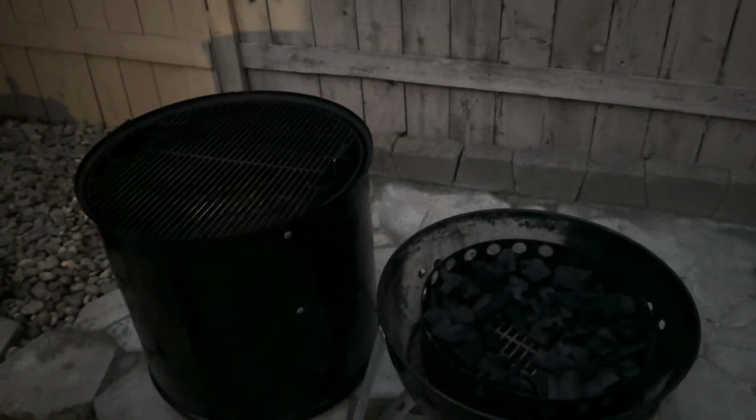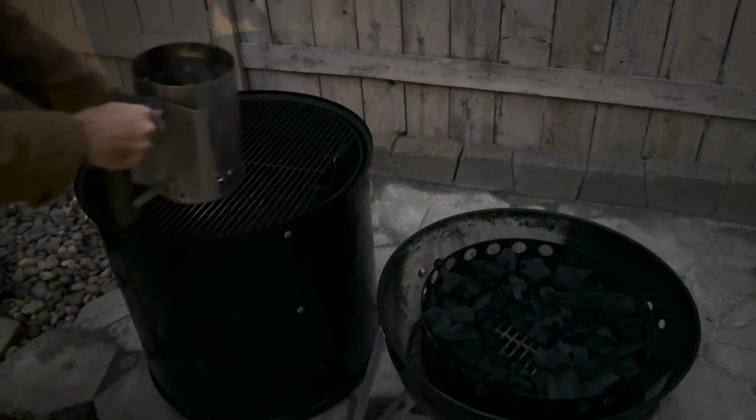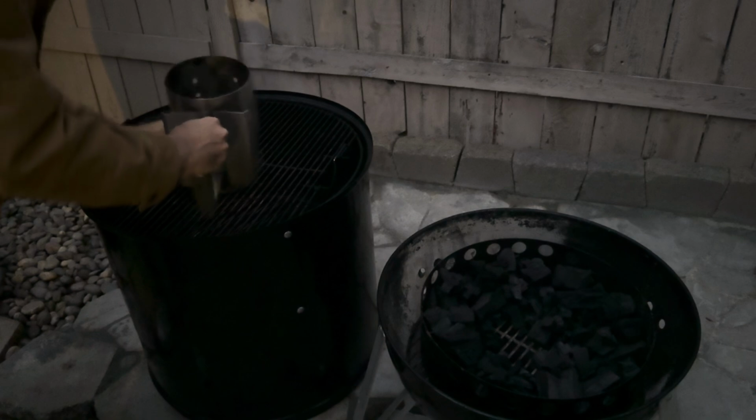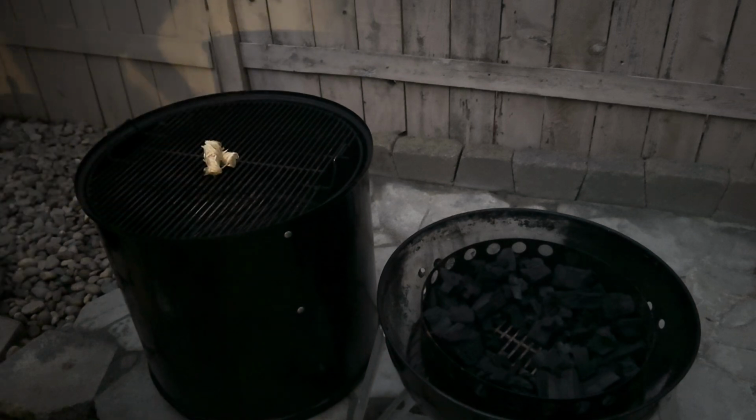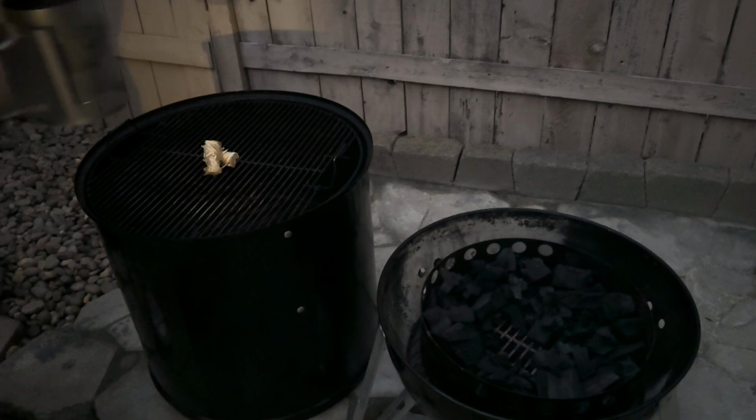Also, one big mistake I made, or I guess it's not really a mistake yet, I changed the charcoal. I was using Kingsford before, and switched to a different type of charcoal that I got from a barbecue shop. Charcoal was pretty expensive, and it definitely responds a lot different than Kingsford. You watch this, it lights up and is fully going in like 2 minutes, so a lot different. Hopefully I'll be able to control it, but probably dumb switching from a charcoal that I knew already to one that I don't know. But like I said, I don't know what I'm doing. Expectations low, so we'll see how it goes.